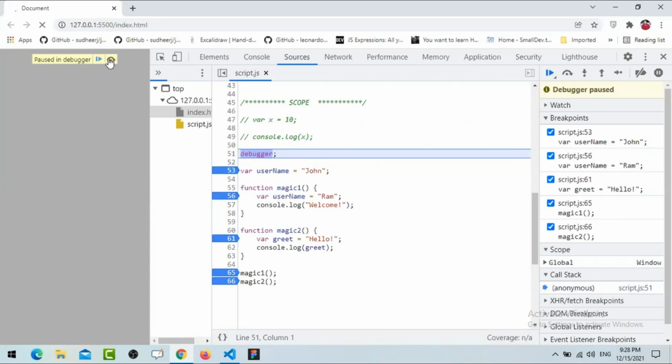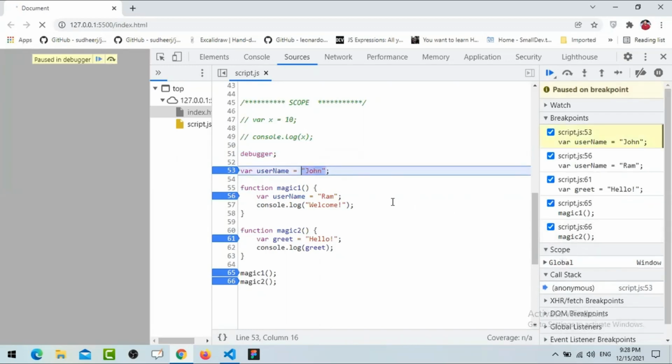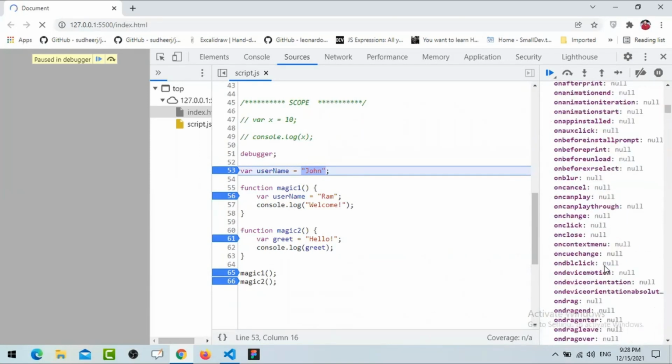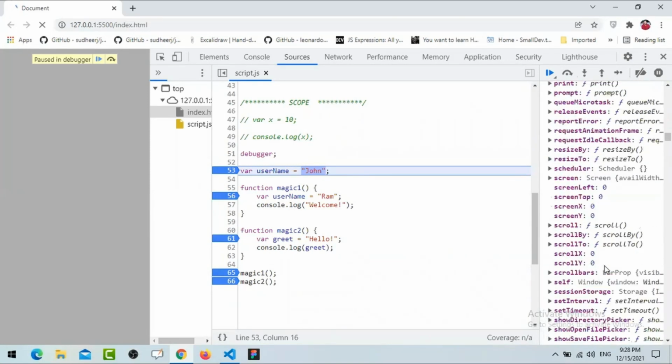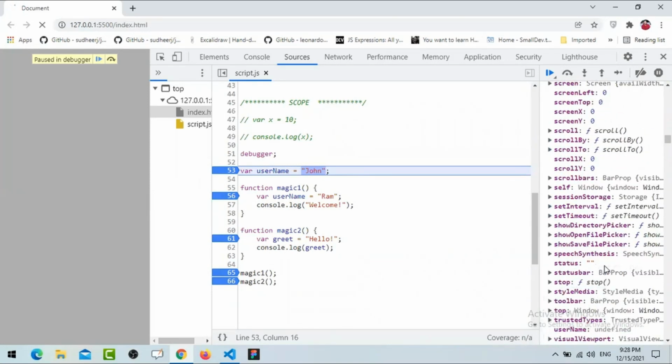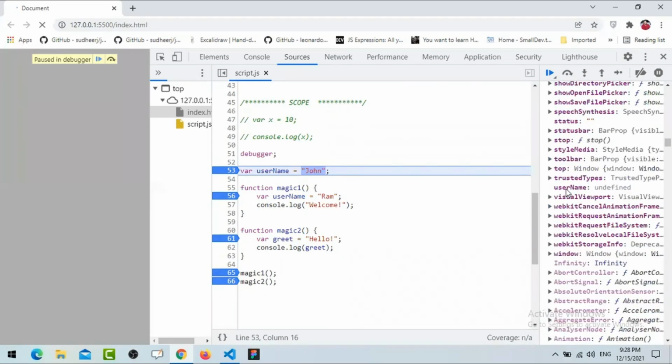Now I'm going to press F10. When I press F10, the username by default is initialized with an undefined value. If you check inside global, the username right now is undefined.